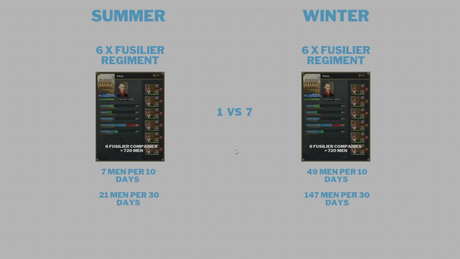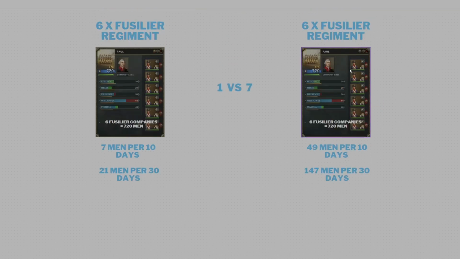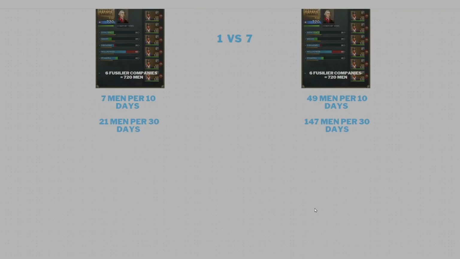I conducted an additional test comparing a single company regiment, 120 men, versus a 6 company regiment, 720 men, for 10 days during the winter season. The one company regiment did not suffer a single casualty, while these guys suffered 57 attrition. So the smaller the number of men per regiment, the less the attrition will be. The bigger the number of men per regiment, the higher the attrition will be during the winter season.